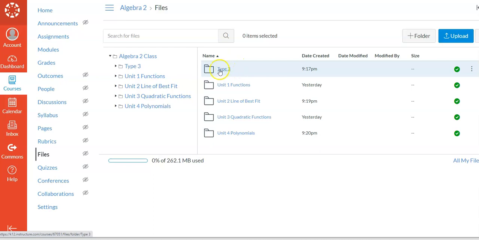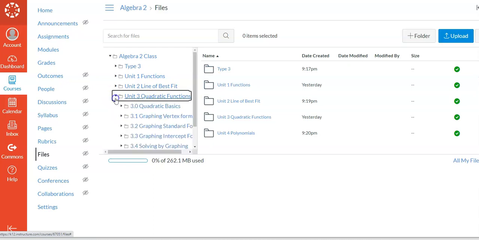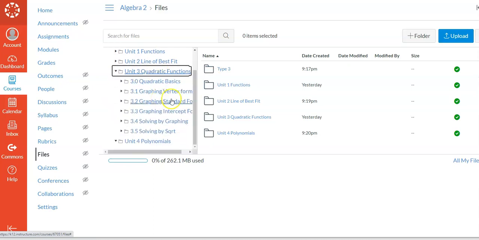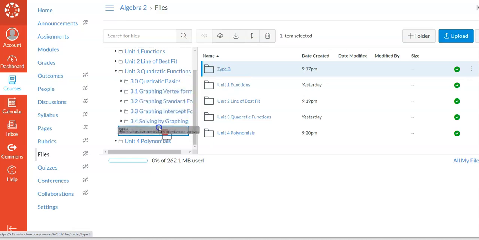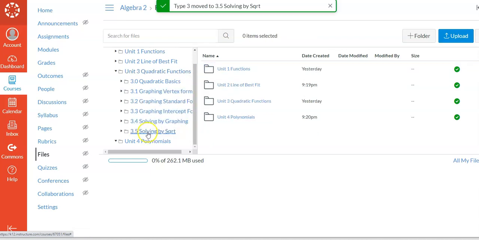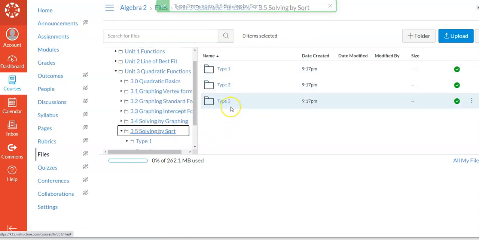Let's say I just finished all my questions. Well, I can move it back where it goes, right? And I don't know if yours is able to do it this way, but actually I can just say, please just go back into where you belong. And guess what? It moved it into that spot.